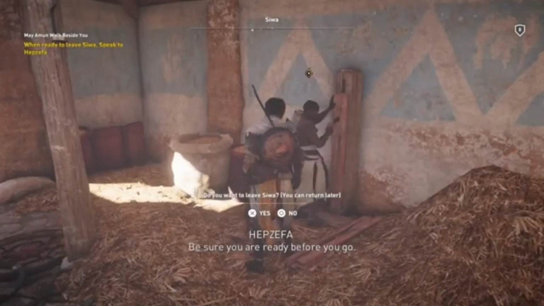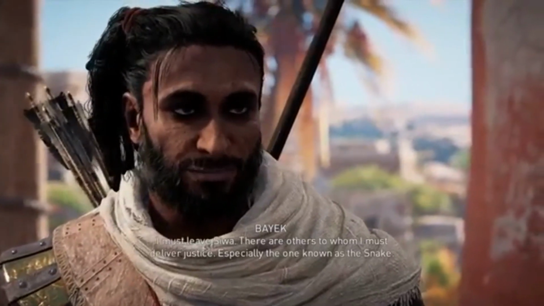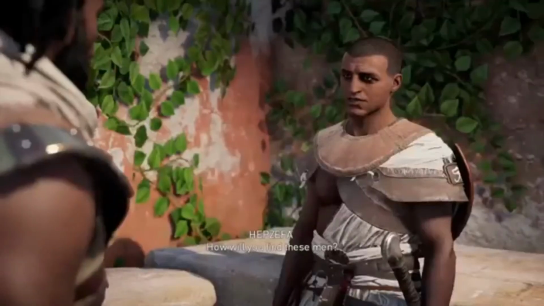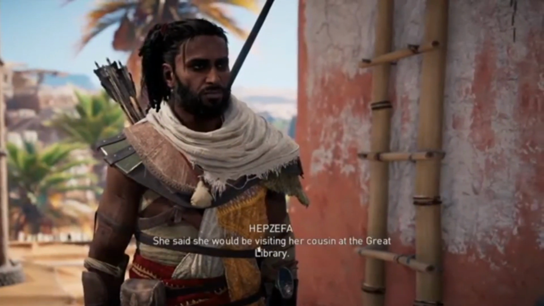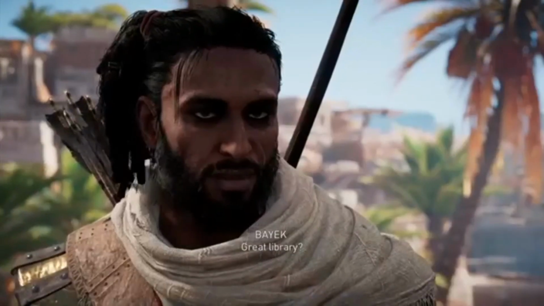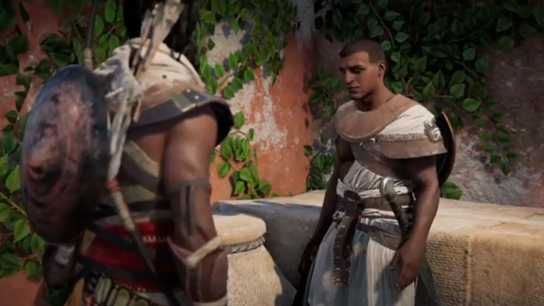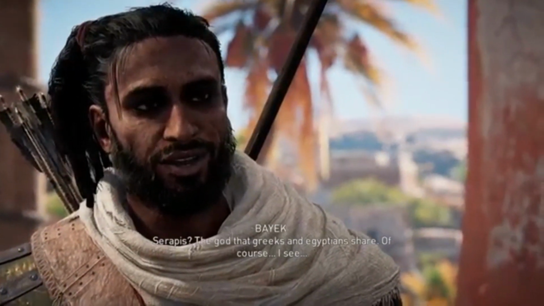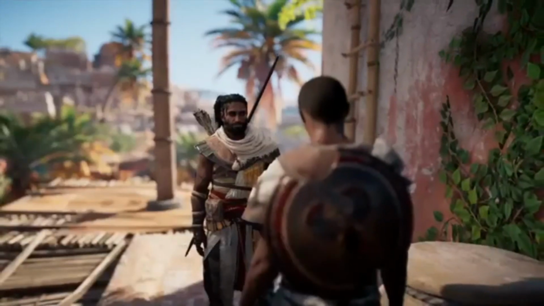Be sure you are ready before you go. I must leave Siwa. There are others to whom I must deliver justice. Especially the one known as the Snake. How will you find these men? Aya has been tracking them in Alexandria. I must find her. She said she would be visiting her cousin at the Great Library. Great Library? And she said if you are coming to tell you one word. Serapis. Serapis? The god that Greeks and Egyptians share. Of course, I see. And Bayek, do something about that beard. Goodbye, my friend.